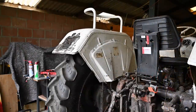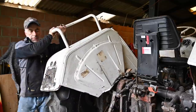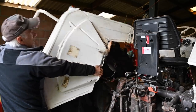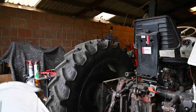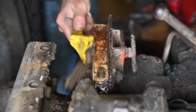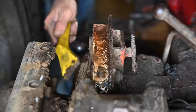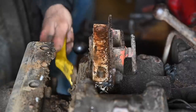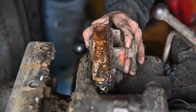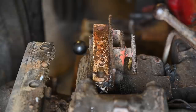So let's take the fender off so that we can start to blast it. And this is a heavy guy, very solidly built, as you can see. There we go. There's a lot of junk on here. Let's take that off and see how we can get to the rest. This is normally a loose block that's just bolted onto it. So in essence, I should be able to move that, but even that doesn't move. So let's see.